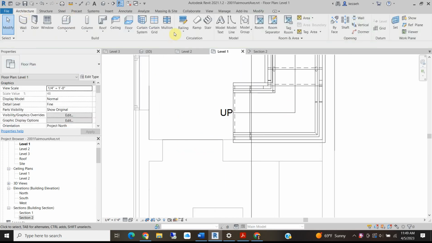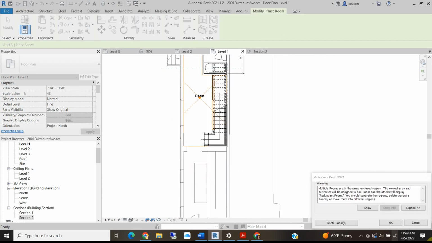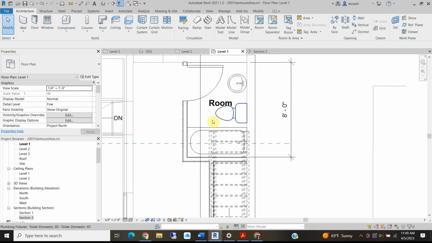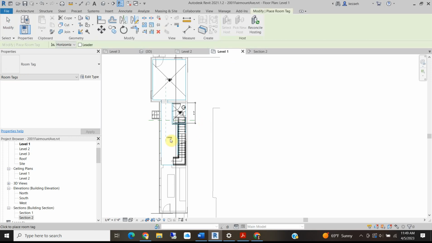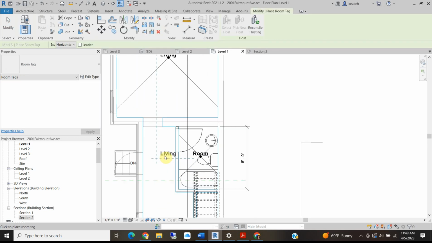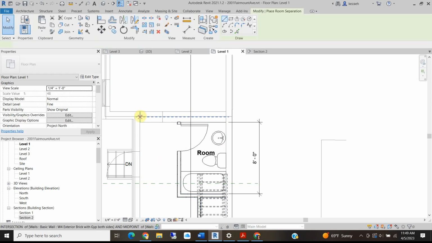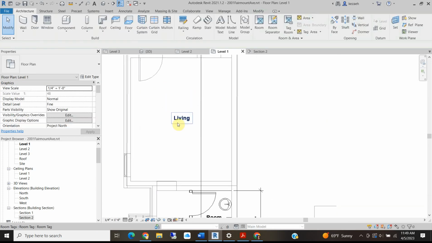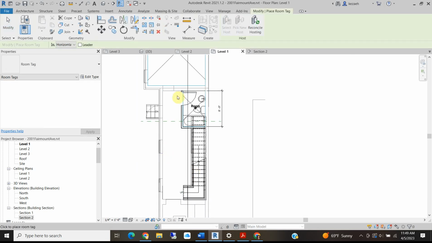And then I'm going to go ahead and click on my room button. Select the room here. Oops, I must have already added one there. Or is this not reading as a room? That's a room. Oh, it looks like the living is actually reading all the way over here too. So I need another room separator here. So I'm going to click room separator from here to here. Okay, so that's better. And then if I go to tag room, good, nothing's showing here now.